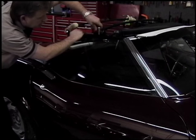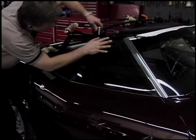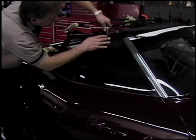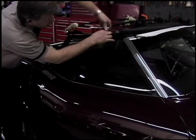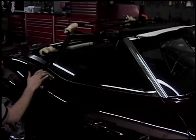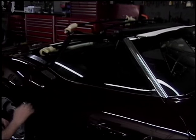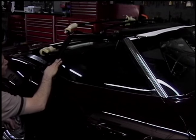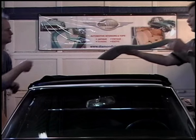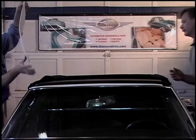We're going to install the weather strips temporarily, as we might have to adjust them one more time. We'll fit the driver's and passenger door glass to make sure the doors close easily and the windows roll up and down without difficulty. Anytime you're working with new rubbers, they're not always exactly like the originals. If you want the top to look good, start with good-looking pads and you'll end up with a good-looking top.